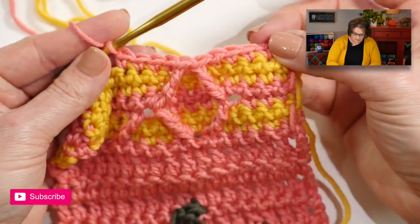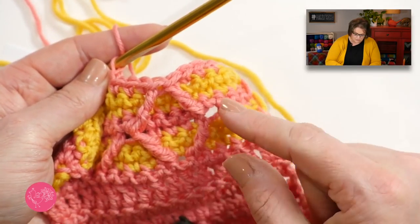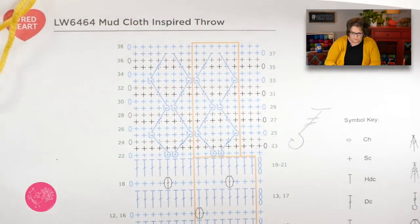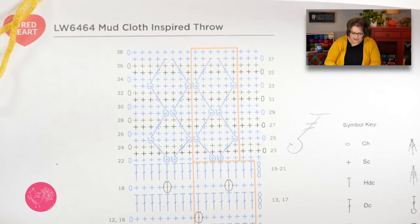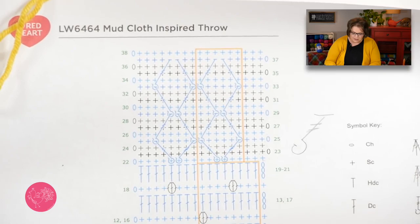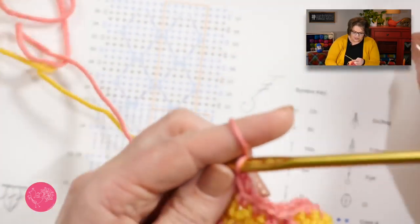See that? All right. So that is our repeat right here. This is our repeat section. If we're looking at our chart here with the orange, you can see where the orange is around that repeat section once again. All right. So we're just repeating, building these diamonds. So I can go ahead, finish off the row here.